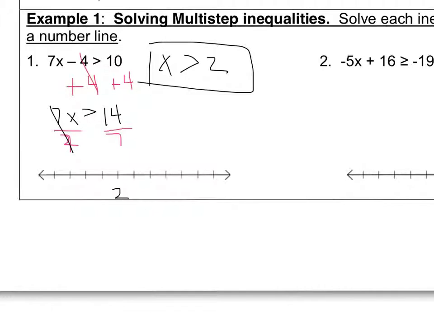If your teacher prefers you label more, then go ahead and do so. Since it's greater than, it's an open circle, which means 2 is not a solution, and then all values greater than 2. So think about if you pick a number on the right-hand side, like if this is 4, if I plug 4 in, 4 is greater than 2, therefore it's a solution. Therefore, all of these are solutions, as we did within the last section.